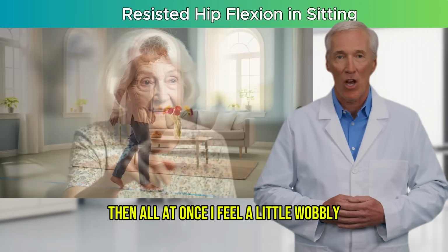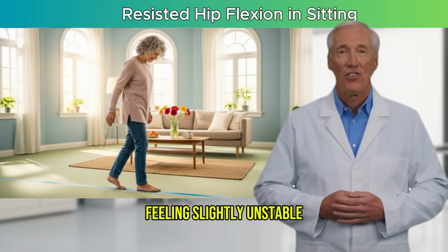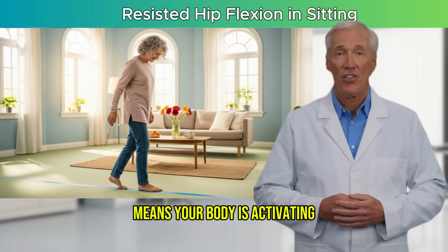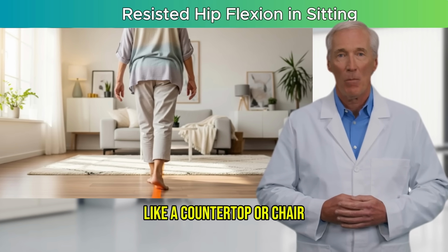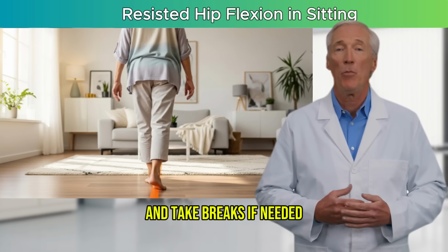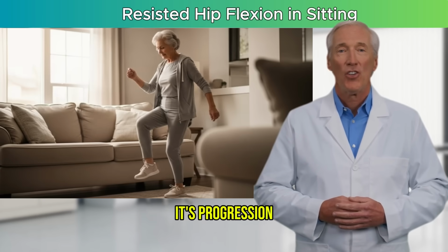I feel a little wobbly. Is that normal? Yes. Feeling slightly unstable, especially during the standing balance drills, means your body is activating reflexes that need re-engagement. Always stay close to a sturdy support like a countertop or chair. Never push through sharp pain or dizziness, and take breaks if needed. The goal isn't perfection, it's progression.